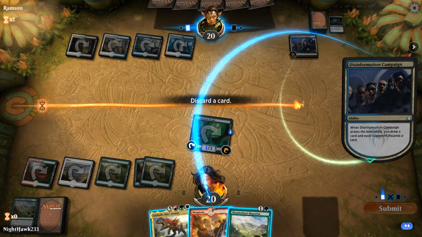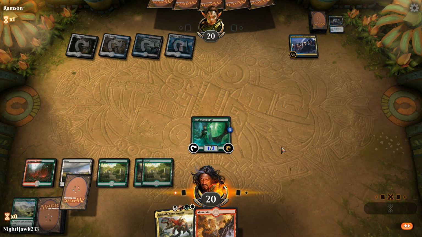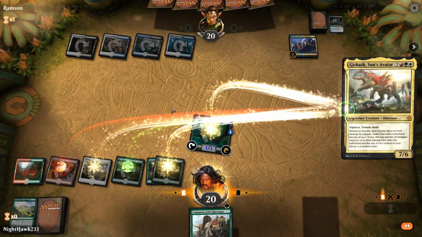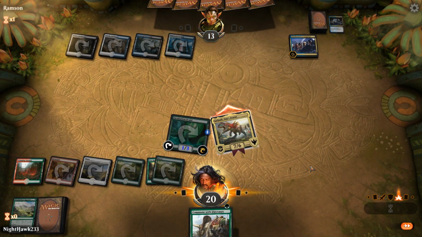Discard a card. I will get rid of the... I think I'm just going to get rid of the Thundergrave Migration. And we actually get to connect here. So, this is the dream come true. The turn 4, is it? And let's see what our opponent can do.